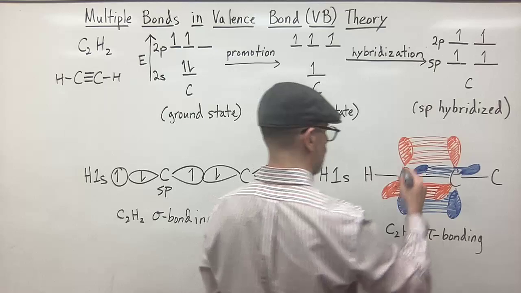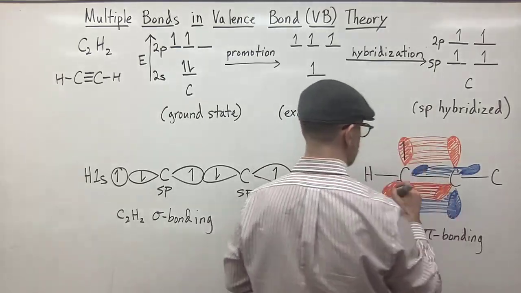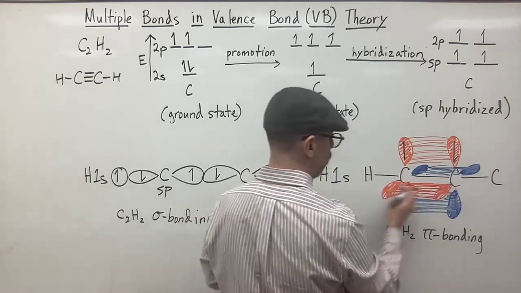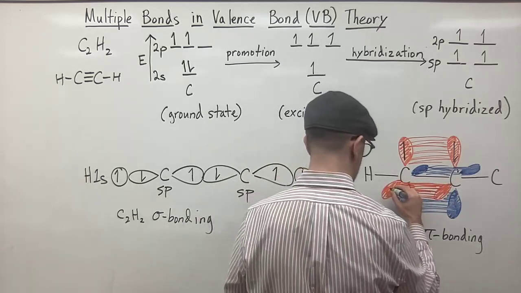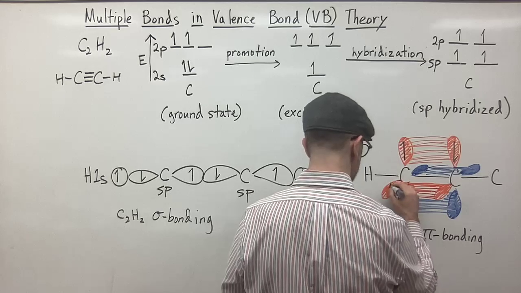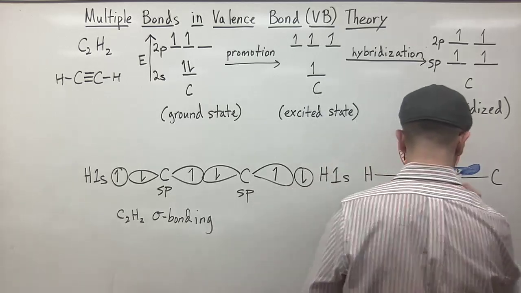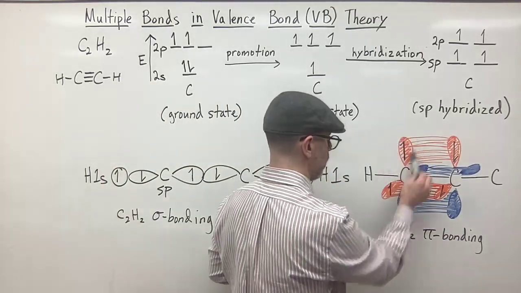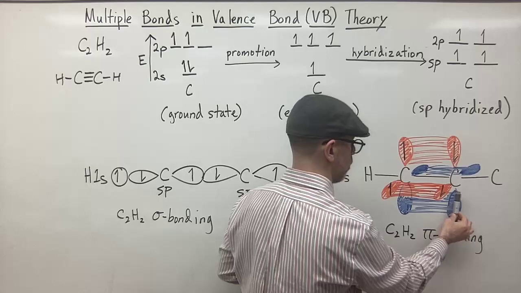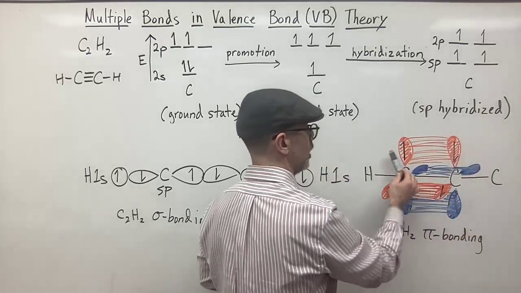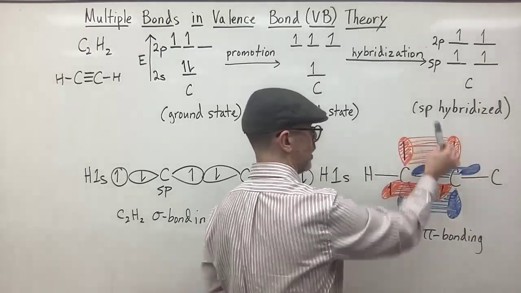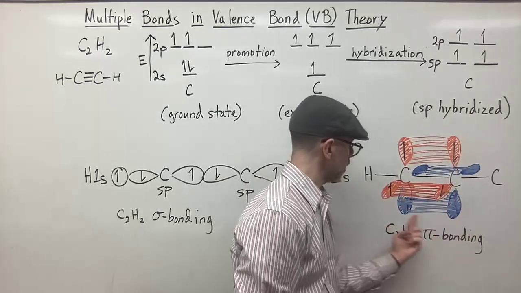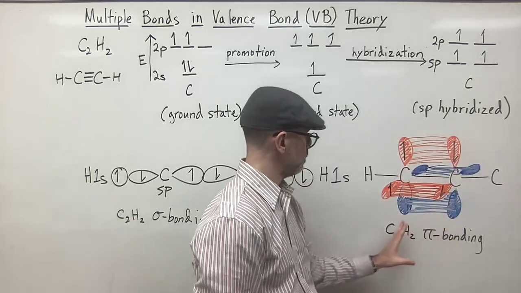Oh, I forgot the electrons. So here you have spin up, here you have spin down. And then in this orbital here, on this electron, let's say this is going to be spin up here and spin down there. So we have this orbital here that has one electron in it. We have this unhybridized p orbital here that has an electron in it. This is going to pair up and these are going to overlap. So we're going to get our electron density overlapping here and the blue on the bottom here. So that's going to be one pi bond.